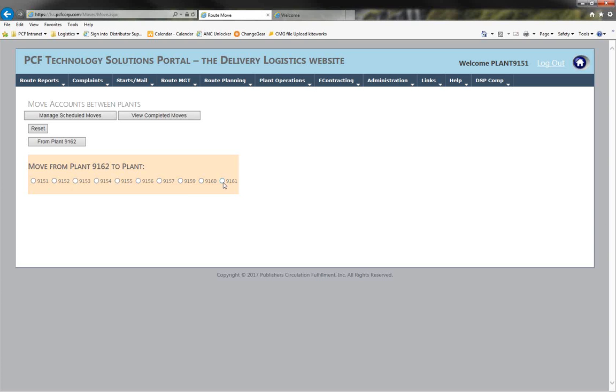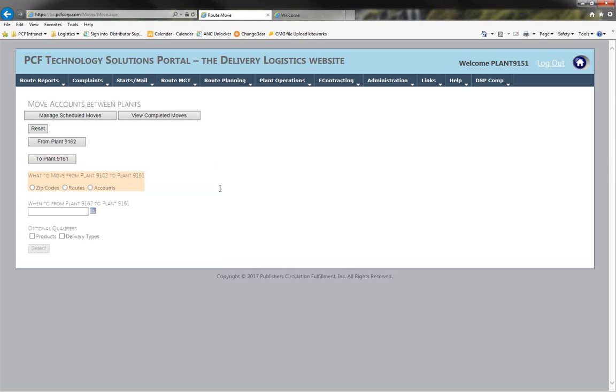So let's just say the neighboring plant is 9161. I can move an entire zip code, which you really wouldn't do. You would have to talk to us if you wanted to do that. That would be a change in the plant territory.